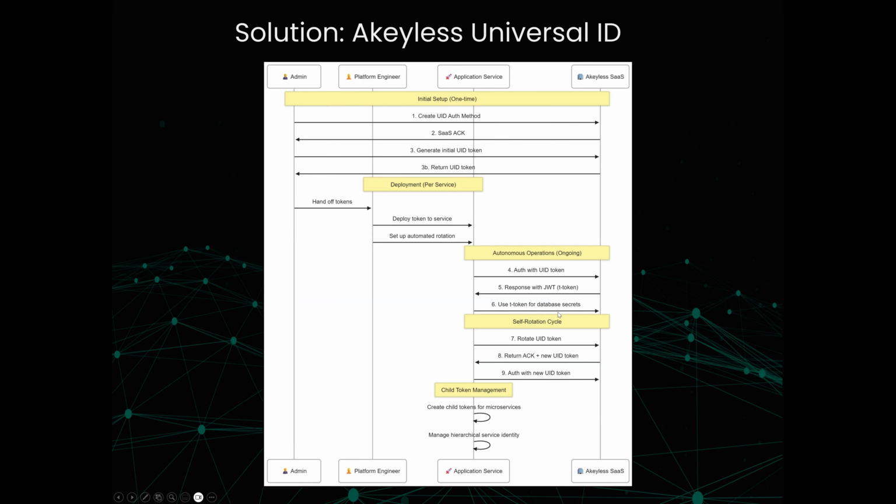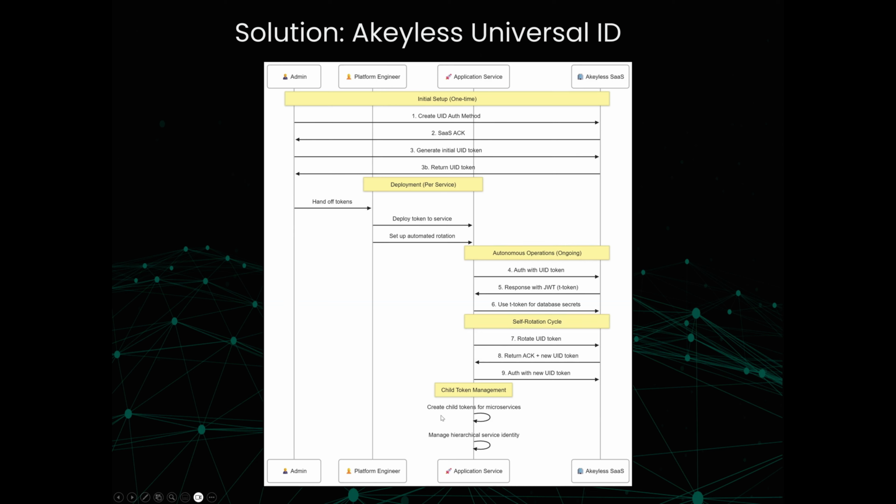So now we're going to use the token to retrieve some database secrets, and the flow stops here for the application. But we can also add a self-rotation cycle inside of the application. So if you want to code that in the application, you can. If you don't, then you can rely on the automation scripts that the platform engineer has put in place. So it really depends on whether you want to include that in the code or not.